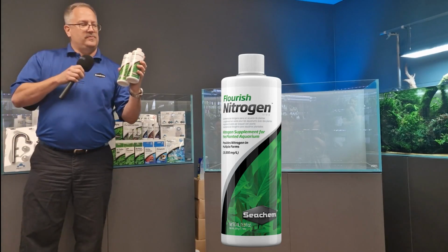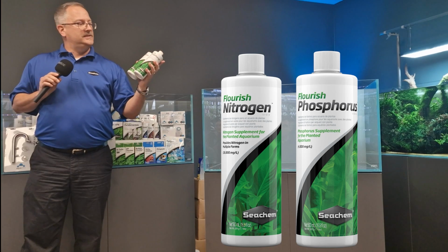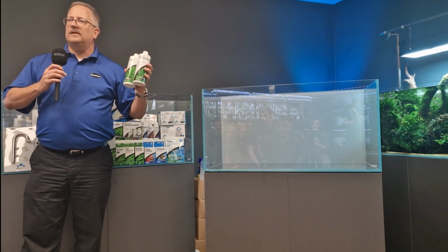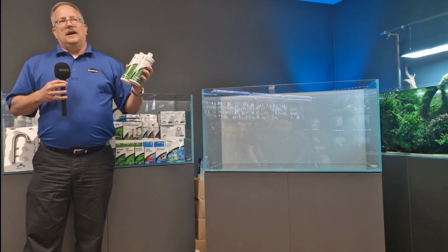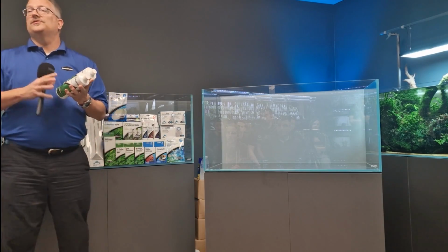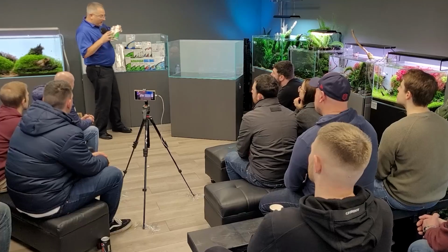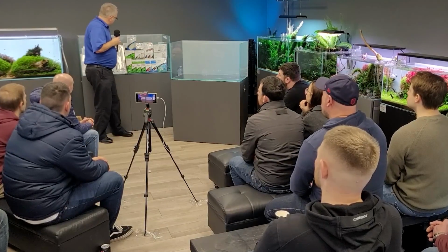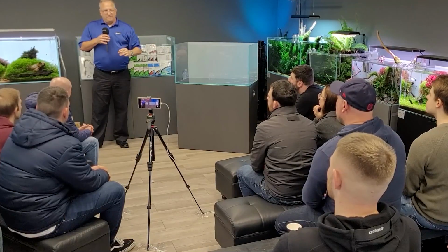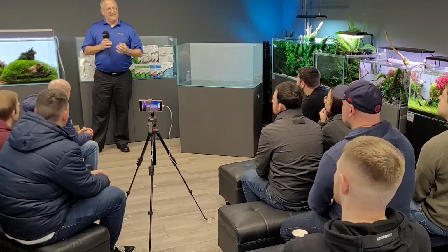Nitrogen and phosphorus. We have a combination here. We usually will dose these in conjunction with each other, and then these are more specific, mostly for an aquarist who has a layout or a planted setup with no fish, or a very abundantly planted aquarium with minimum fish. So what happens in those cases, and they're using RO water, in an aquarium such as that, obviously you have a closed environment. So over time, nitrogen and phosphorus become depleted out completely.